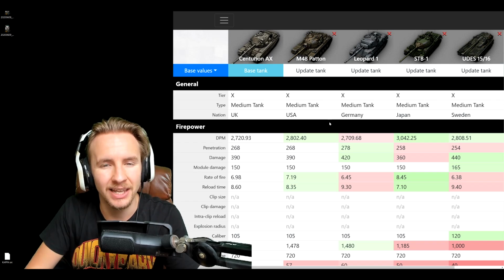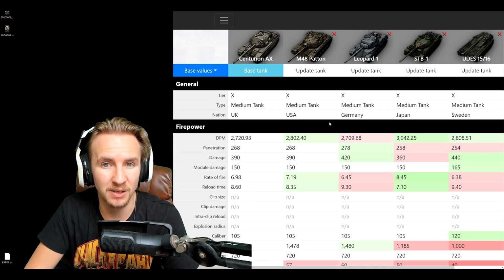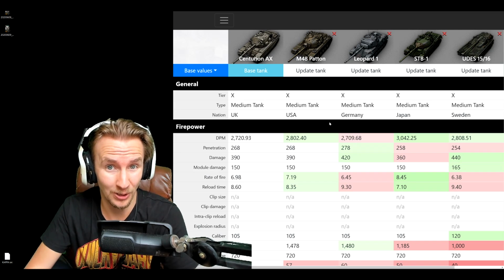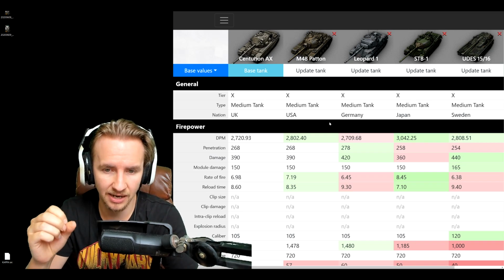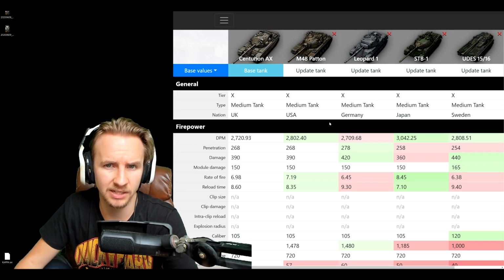Since its introduction into the game now 5 years ago as a replacement for the top tier British medium tank, the FV4202, the statistics of the Centurion Action 10 have hardly changed, unlike the M48, the Leopard and the SDB1 in this comparison. And so I really want to highlight that as it paints the whole picture of the Centurion Action 10 as to how the statistics feel in 2020 compared to how they did in 2015.